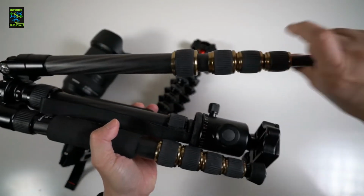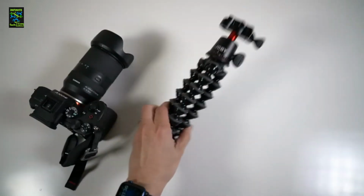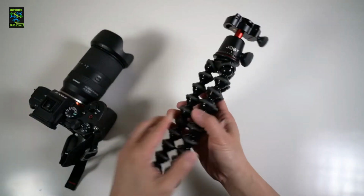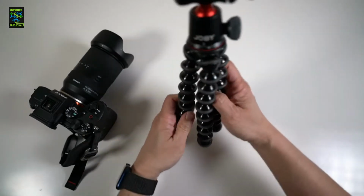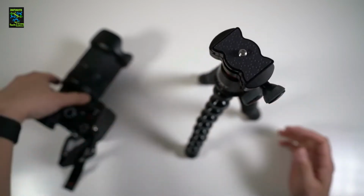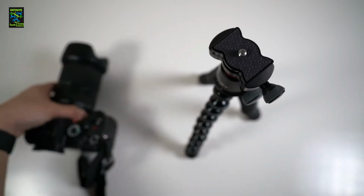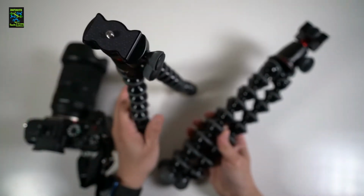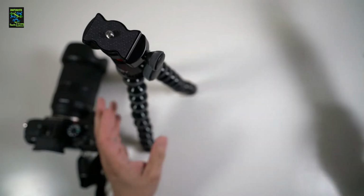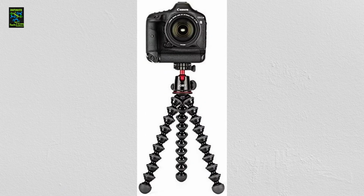It is easy to use and does not need any specific guidelines. The product dimensions are 2.56 by 2.56 by 15.16 inches. It is travel-friendly and space-friendly. It also comes in black color, which nicely complements your DSLR. It weighs approximately 0.74 kilograms and has a weight limit of about 11 pounds. So, you don't need to worry about how well this tripod is going to take the weight of your DSLR, as it can bear a lot. It can be fixed at a desirable position, making you get your ideal shot in a short amount of time.